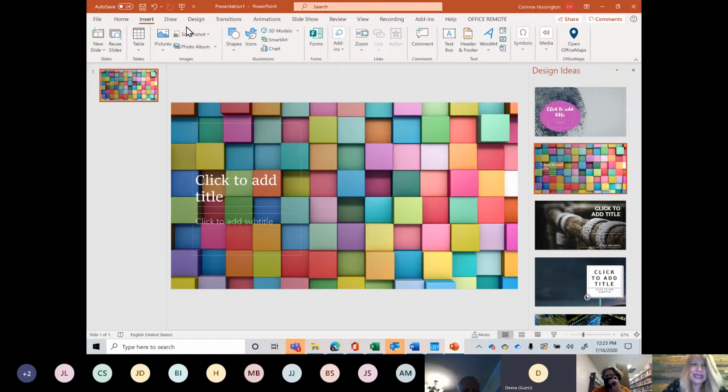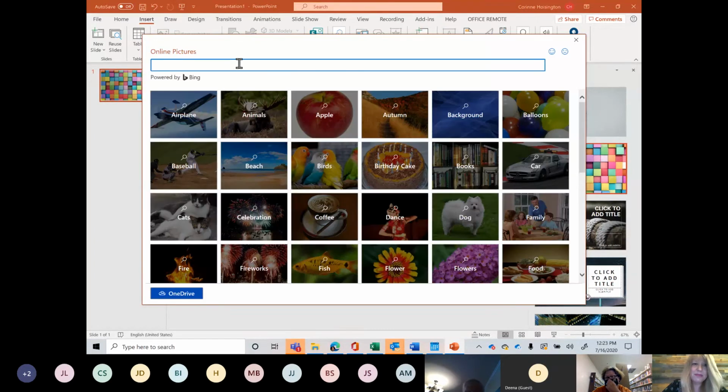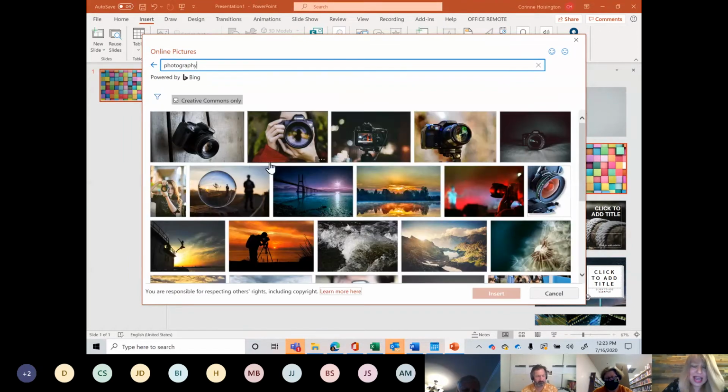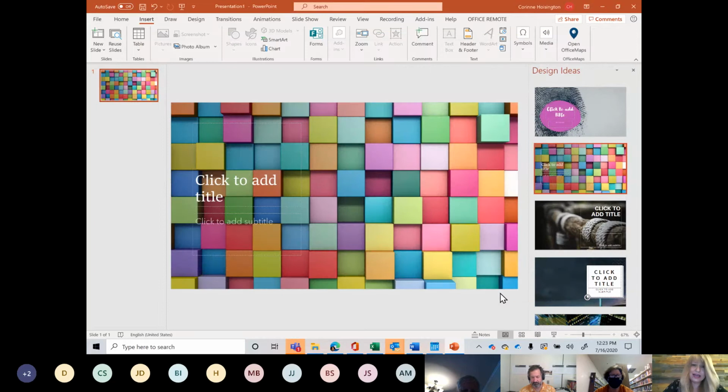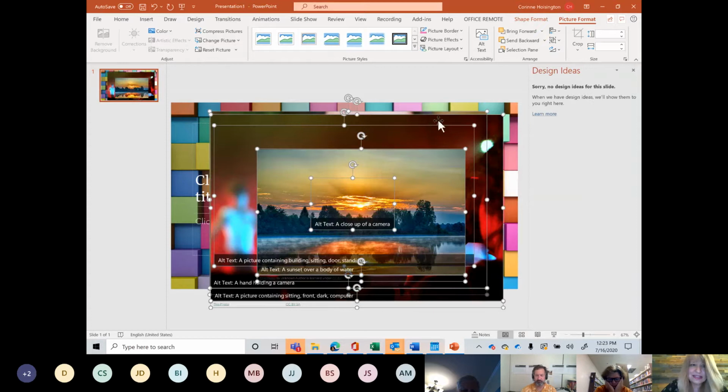I'm going to go up to Insert and go to Pictures. And I could get online pictures or pictures from my own device. Let me go here. Let's say today I'm teaching photography like John does. I have to take his class one time. I can't wait because that would be fun, I think. So I'm going to grab lots of images right here. And when they come in, it's going to give me the option of designing them better on my slide.